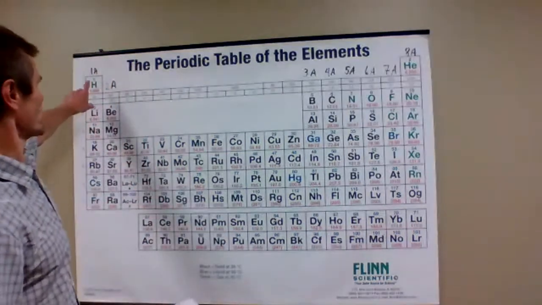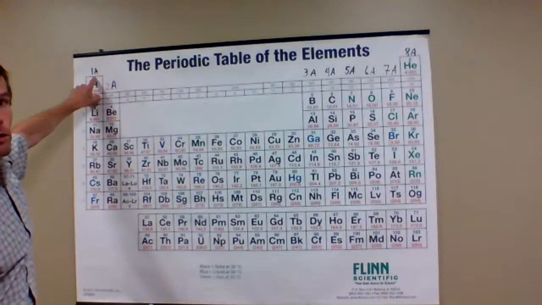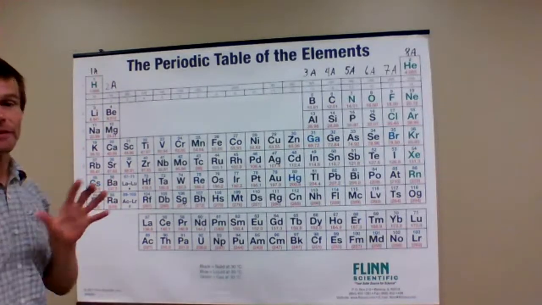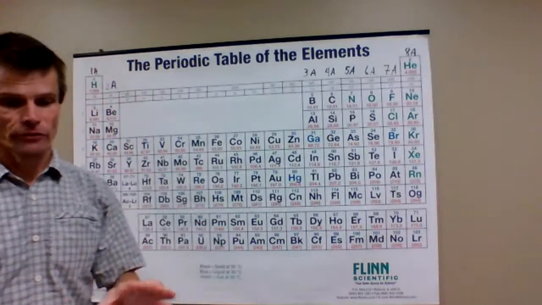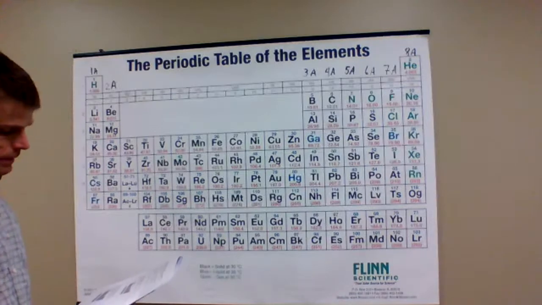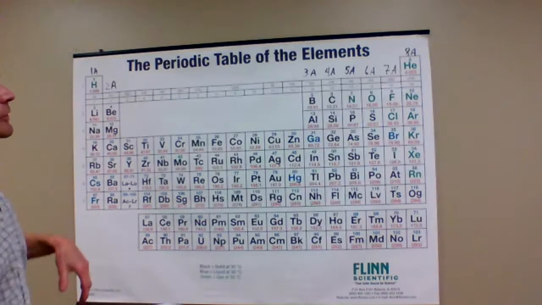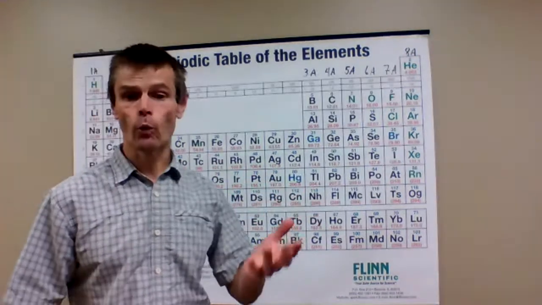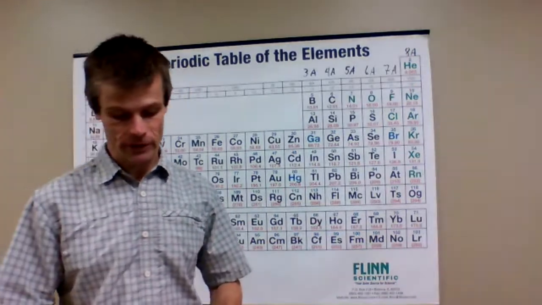Now, another important feature are these columns that go from top to bottom, and there's a lot of different numbers. So if you look at these, this is where a lot of times it's like, well, what numbering system? What did these numbers mean? These numbers tell us a little bit something about what we call the groups of elements.